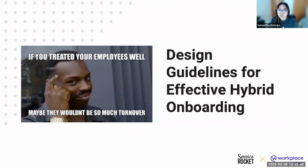So now we can move over to the next slide, and we're going to jump into some guidelines on how to approach hybrid onboarding. This may be familiar to some people, but especially after COVID, I think we saw something, Luna, remember, I think it was Gallup as well, that before COVID, almost 50% of the companies used to do on-site onboarding. Again, it depends on the nature of the company. Maybe tech can have a lower number, but after the pandemic, only 20% of the companies are doing on-site onboarding. This means that we are all moving into hybrid modes, or again, it depends on your workplace.